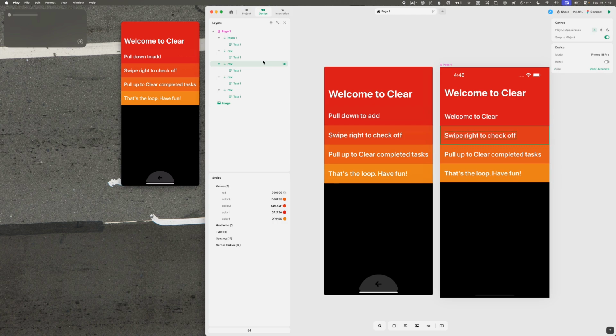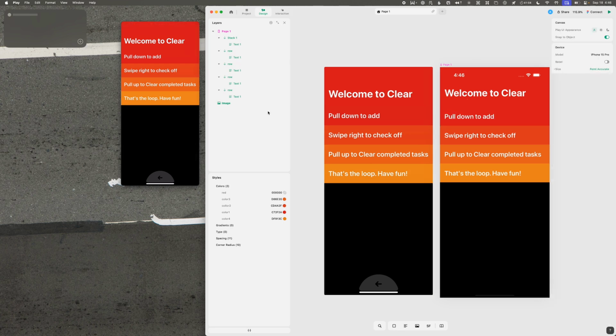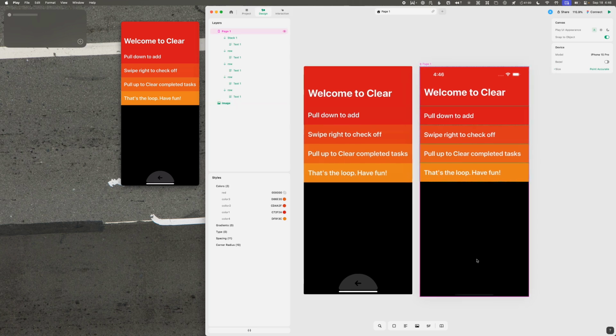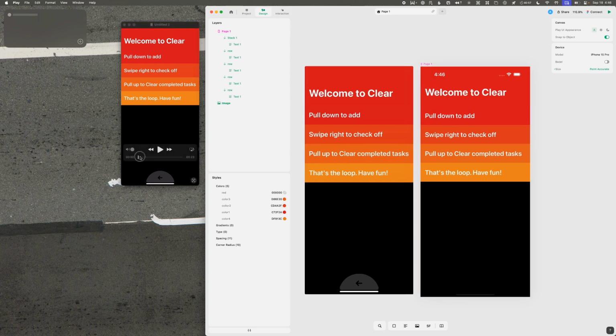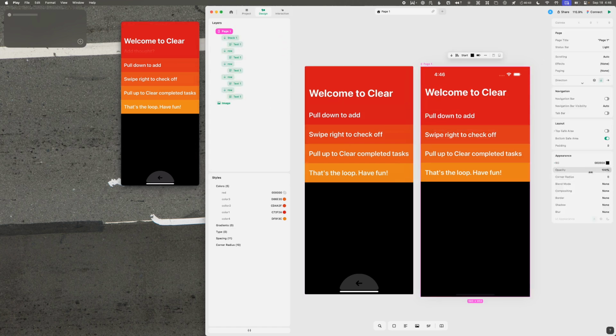That took us about a third of my time. I'm sure that it would be faster if I were more familiar with the tool. Now, we want to make it so that when I pull down, immediately all of them shift to the next color in the sequence. So we need to do some kind of scrolling interaction.